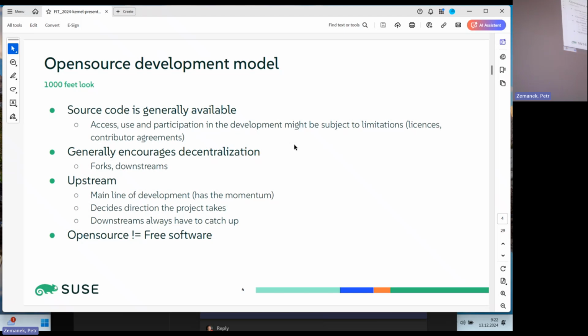But that functionality being maintained by themselves in downstreams has some cost, obviously. The biggest one will be that the upstream project moves on and you have to constantly rewrite or rebase your changes on top of what's happening in upstream. That encourages people to contribute back and have that functionality that they rely on move along with the project.